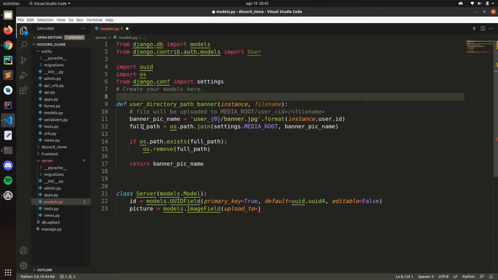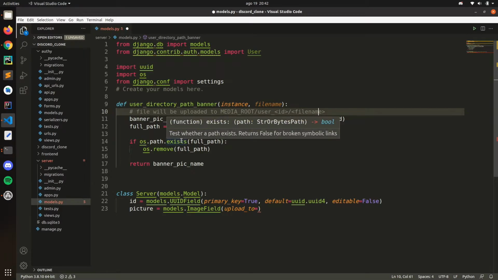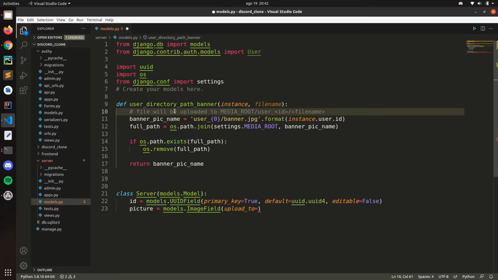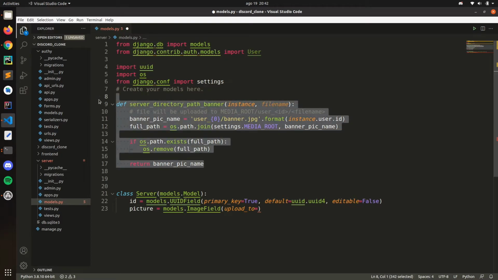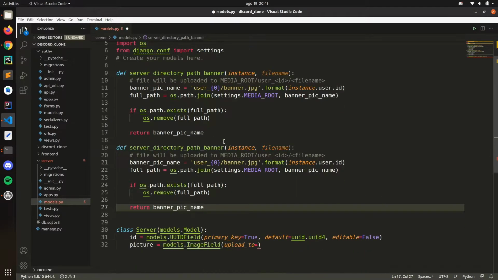Okay, so here the file will be uploaded to media server. So we're going to change the name of the function here. So go to server directory path banner. Let's copy this one, and this one will be the picture, just like that.